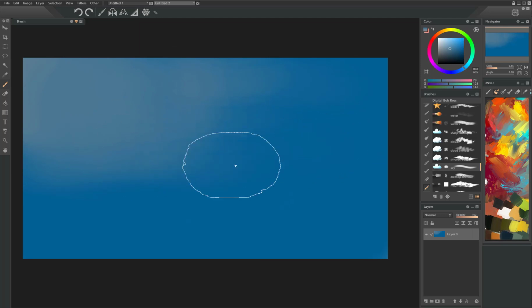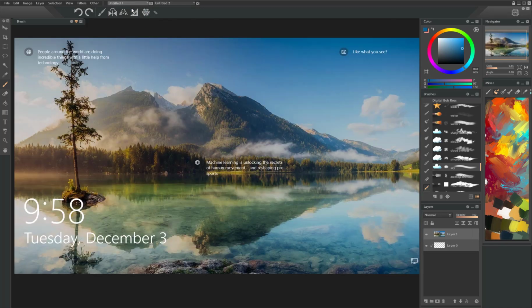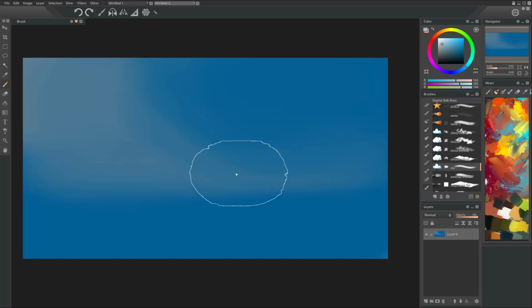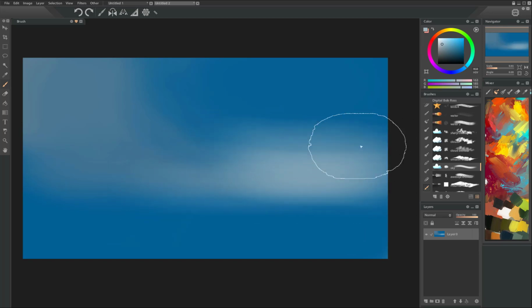So I don't want it to be too saturated, so I'm just kind of coming up like that, because only that top part up here was really saturated. I might bring some of that back here, just kind of, there we go. Very, very light strokes here. And something like that there. And then I might even take that base color here, which is almost white, and we'll just slightly come up here like this. Just kind of put it in there like that. There we go, kind of.